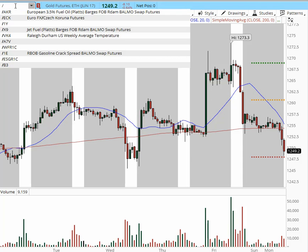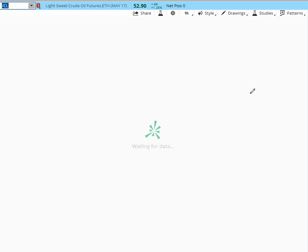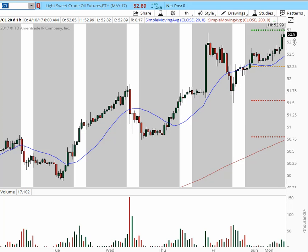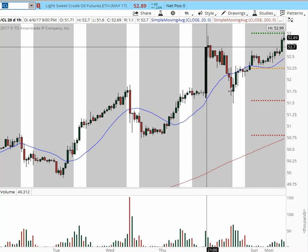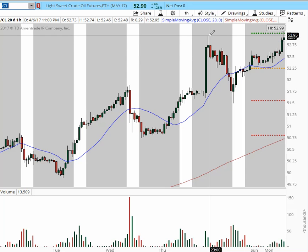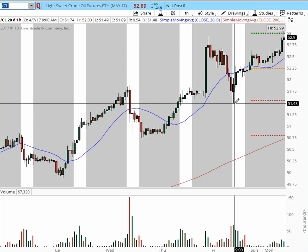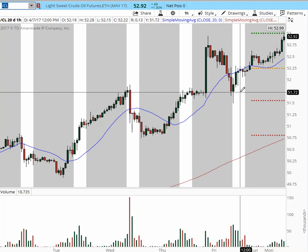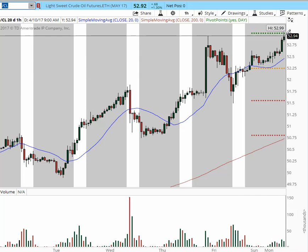Also, let's take a look at oil and see how oil is shaping up this morning. And these are the hourly charts once again. Oil creating a high at $53. You can see that we had a huge spike in price on Friday that actually traded above a daily resistance level, and the market, the CL oil, pulled back to the 5150 area, and then it created this V type of pivot here that created this volatility for the upside.